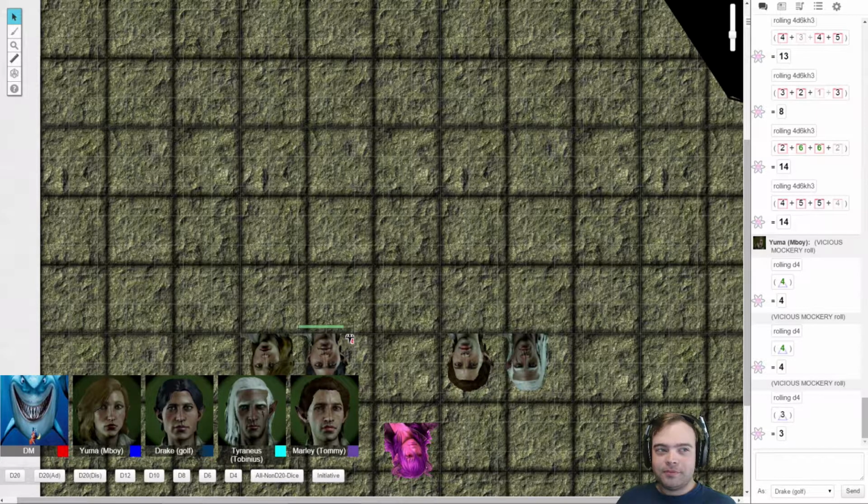Next up, Toby. Okay, at second level, I got the ability for wild shape, meaning I could change into a beast form. Although at second level, I couldn't be anything that was a flying or swimming animal, primarily just a land animal. But I also joined a Druid Circle, the Circle of the Moon.